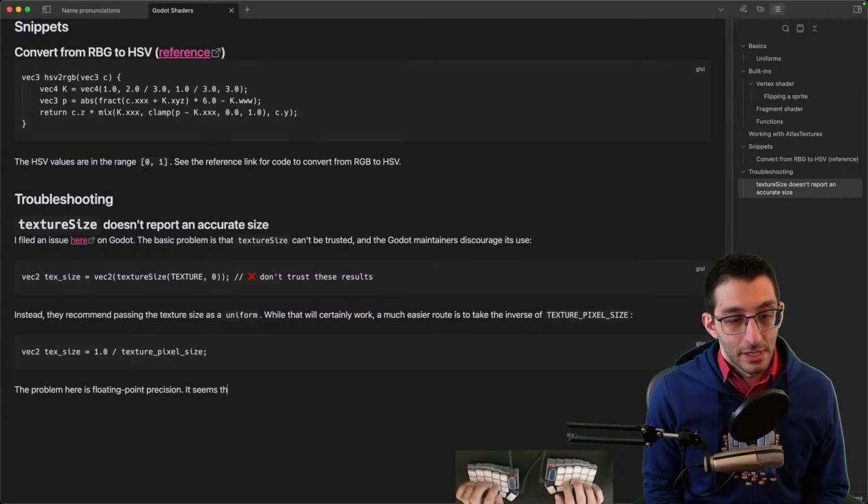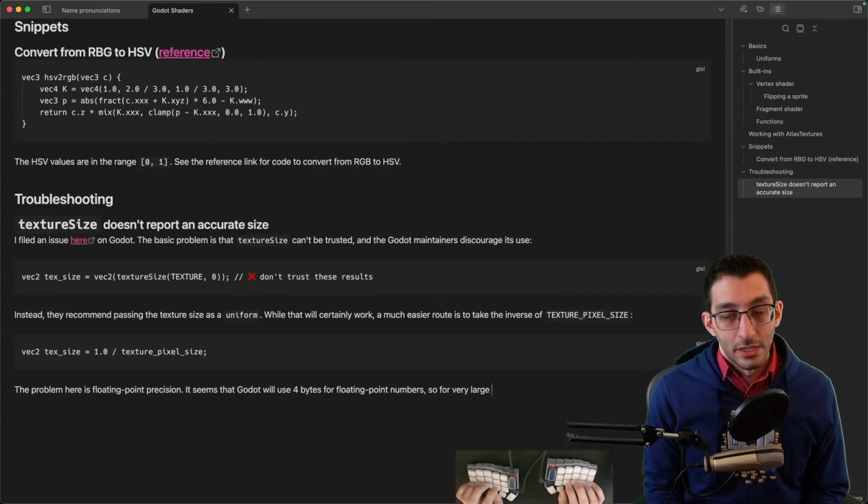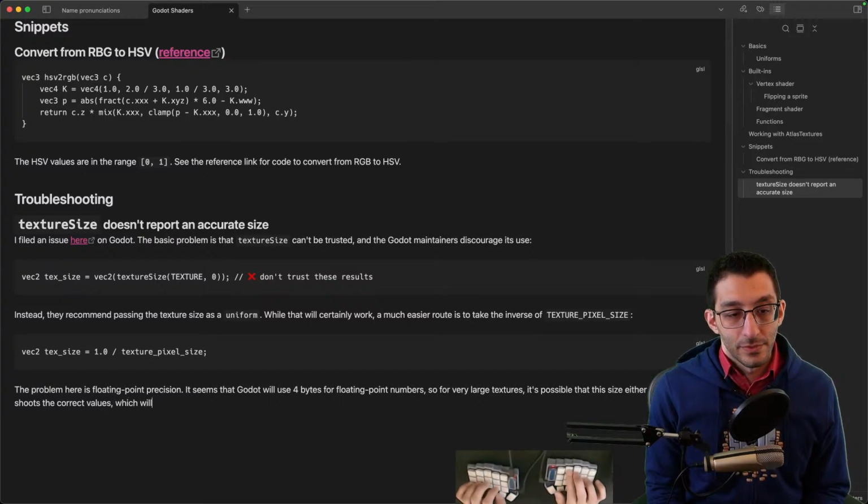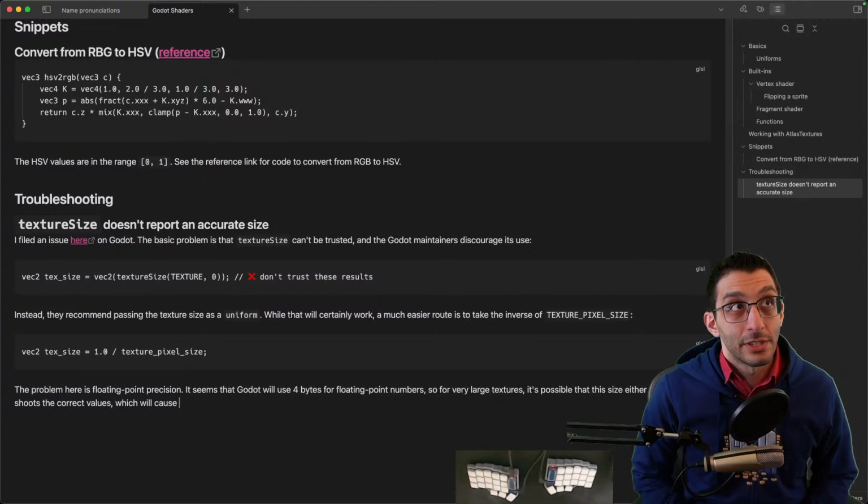It seems that Godot will use 4 bytes for floating point numbers. So for very large textures, it's possible that this size either over or undershoots the correct values. Which will cause, it's not really undefined behavior. It's very defined. You could know exactly how much it'll over or undershoot by if you knew what size your texture is supposed to be.